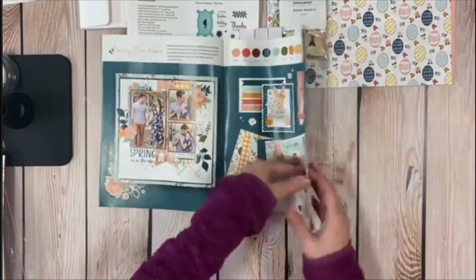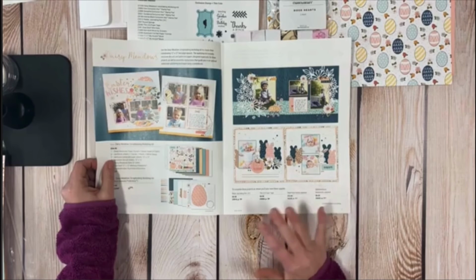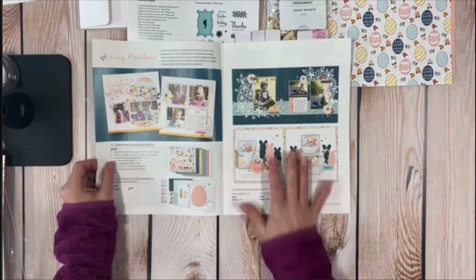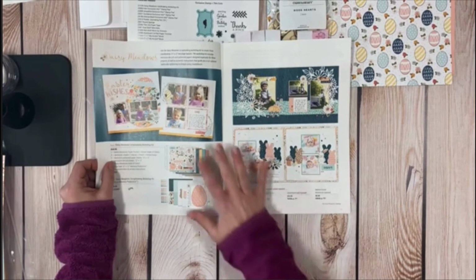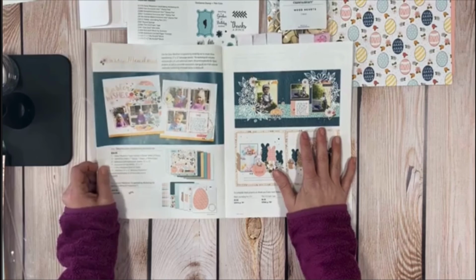And you will see the last couple times that I've done a workshop from the kit, I've used the workshop out of here, right? I've cut it just like it shows you to cut. And then the last couple, like Sweet Safari and the other one that I did, I used flip-flaps on. This one I'm going to do and use some Cricut cuts and just change the look of it a little bit. It's a workshop guide that I purchased from my friend Jennifer in Canada. So you'll get to see a different look to this. So it's beautiful the way it is, and then we'll just dress it up a little bit more with some Cricut cuts.